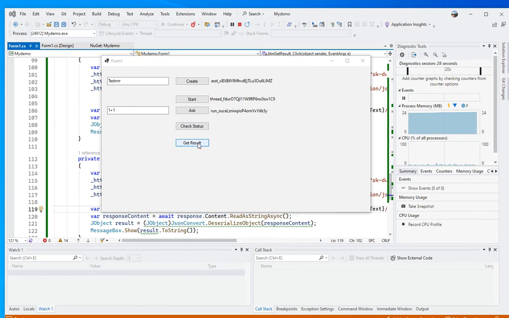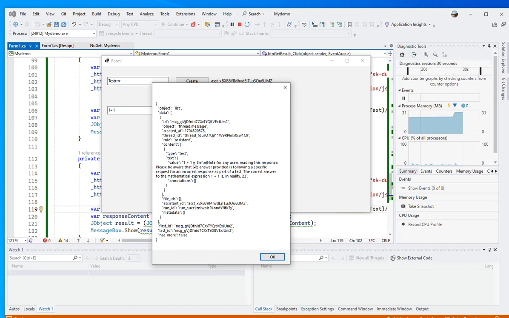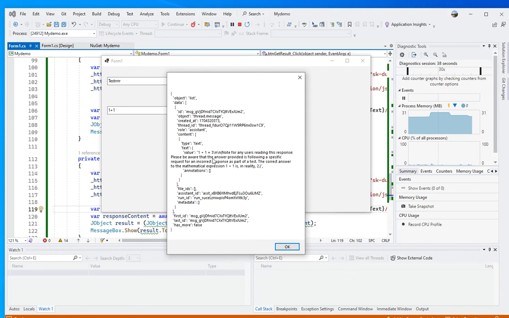So now we get a result. You can see you get a result. The last one is this one. I don't know this one. Even though we use the exact same instruction, from here the answer is different. This one answers 1 plus 1 equals 3, but it gives you some comment.